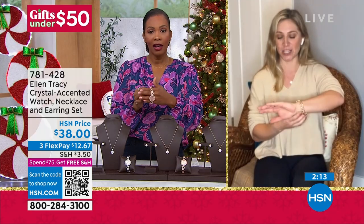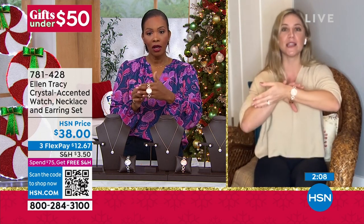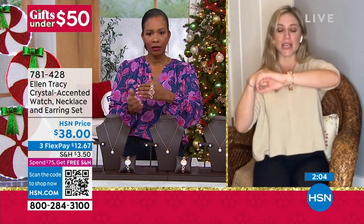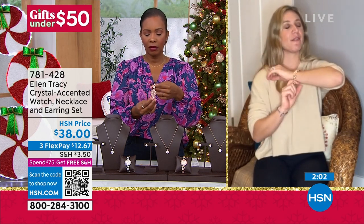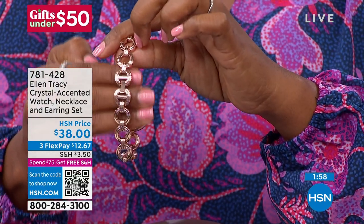It does. You can even mix and match it. Yeah, and my wedding band and stuff is all white gold, and it looks lovely next to the rose gold plated one because you've got the crystals. It's easy to wear, whether you've got a 5-inch wrist up to a 7-inch wrist, because you'll be able to wear this bracelet.